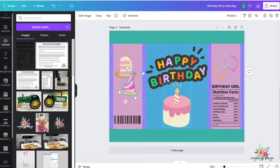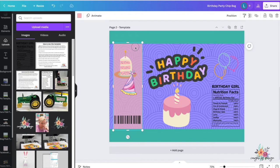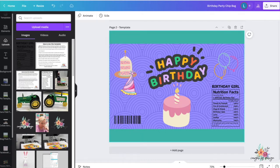And then once we have everything lined up, we can just delete these alignment rectangles. Now, if you like how that looks with the pattern showing through, that's great. But if you want it to show up a little more boldly, you could add a square behind it that was a solid color.